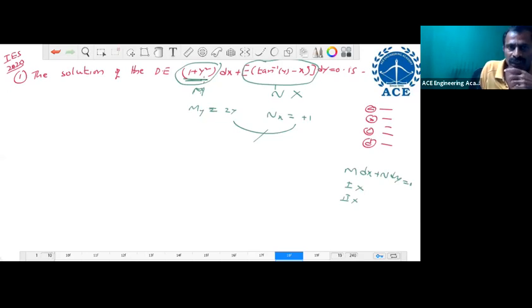In the methods of finding the integrating factors, we have 5 methods. This is not in the form of inspection form. And it is not a homogeneous function, so the first method fails. And this is not in the form of y into function of xy, so this method also fails. So instead of checking the other two, we check whether it is linear or not.